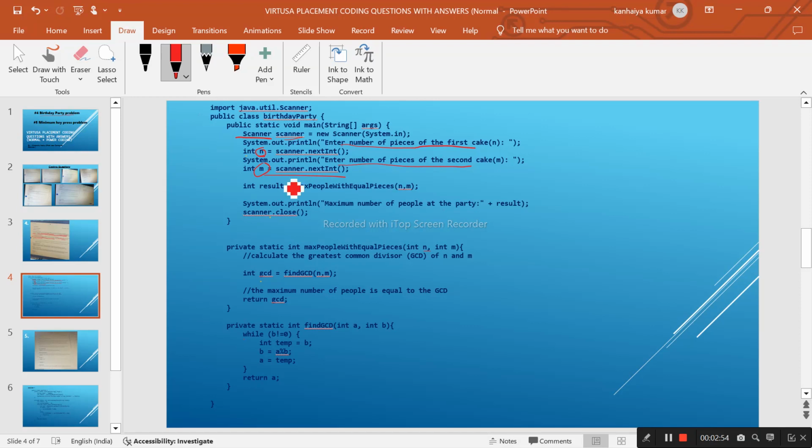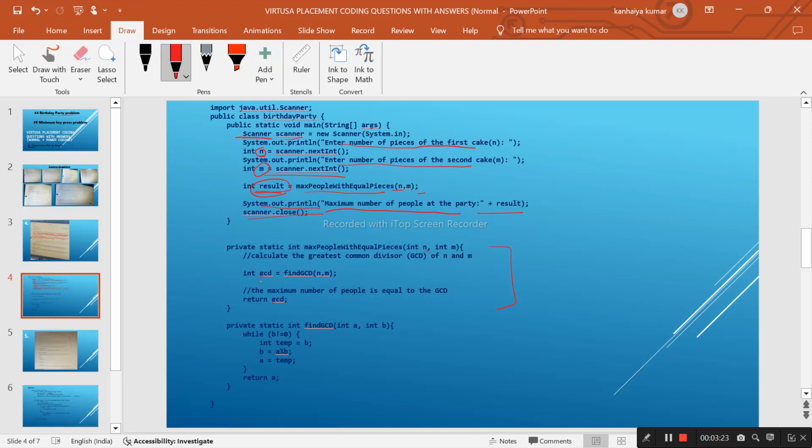Now I have declared a variable result that will call the maxPeopleWithEqualPieces method with the values of n and m and store the returned value in result. Then I have a display statement that will print the result, indicating the maximum number of people at the party, and we have closed the scanner.